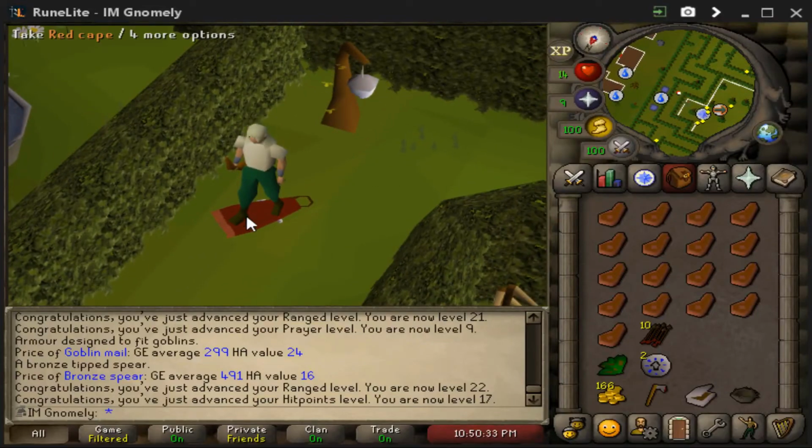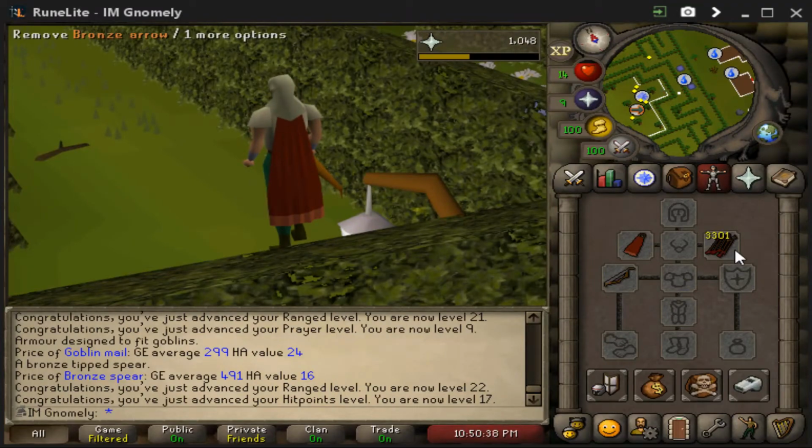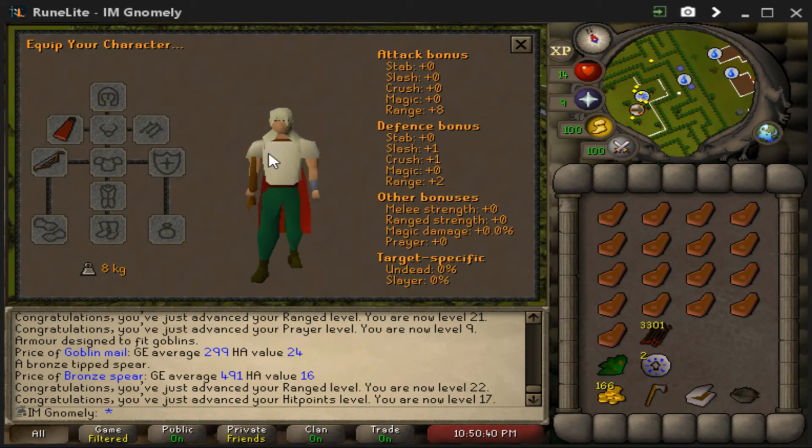Wow, look at that, we actually got it. I didn't actually know they dropped it. How cool is that? Oh man, this is awesome. Red cape.